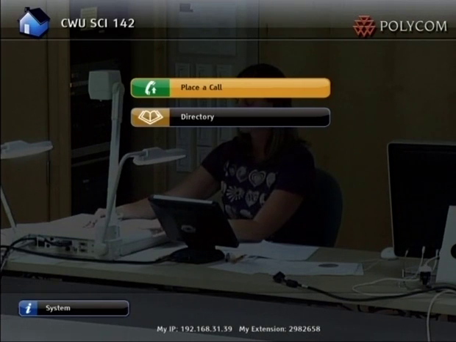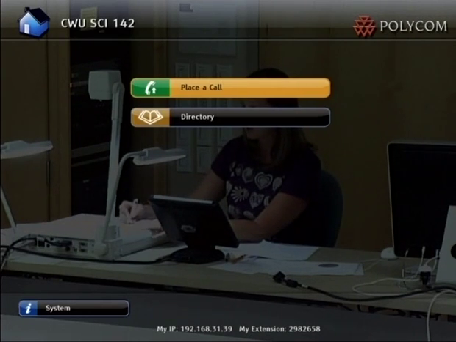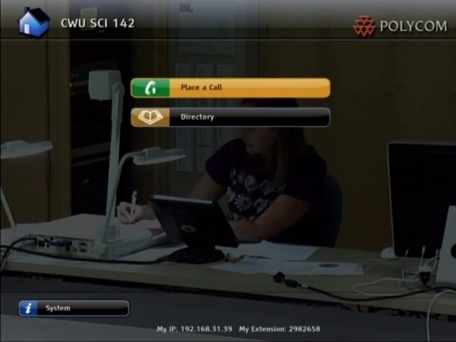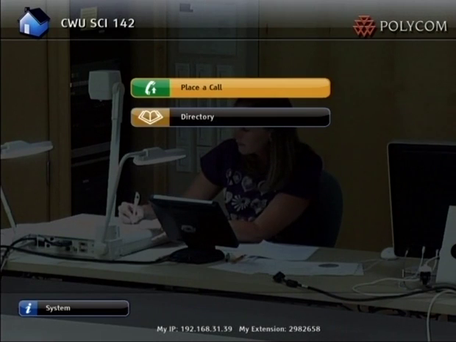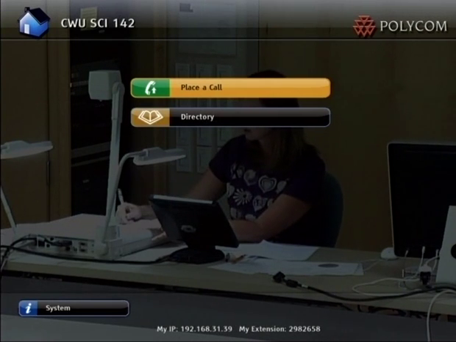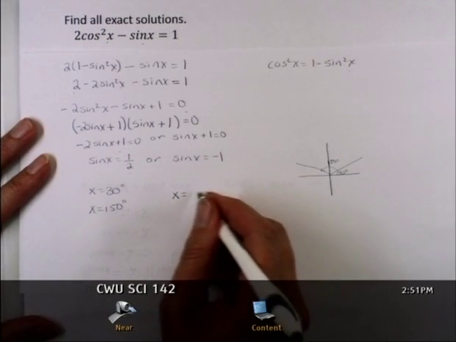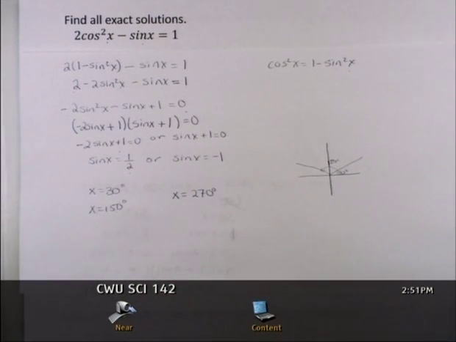So I think of my unit circle and my special right triangles, and I know what angles give me a sine of 1/2, and that's 30 degrees. But remember, the sine is positive in quadrants 1 and quadrant 4. Or I'm sorry, quadrant 2. So if this is 30 degrees, this angle over here would be 150 degrees. So I have two possible solutions. And then where is the sine equal to -1? That only happens at 270 degrees. So in this one I have three places that this is going to be true.